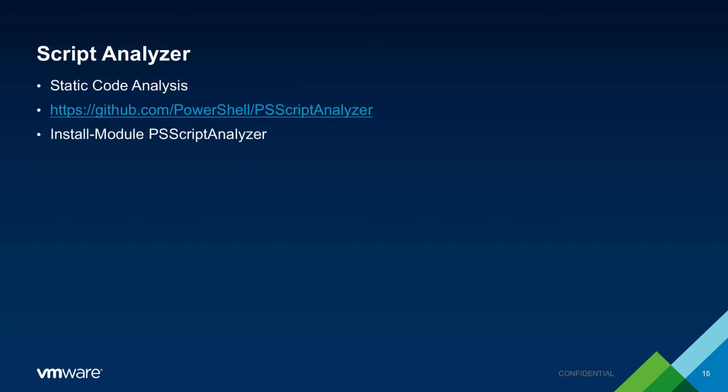Okay, so let's talk about static code analysis. I mentioned before that static code analysis is really looking at the code itself to make sure we write high quality code, we write things consistently, and we don't use some of the bad methods that might cause us problems. So PowerShell has something called PSScriptAnalyzer. It's really easy to install. Just Install-Module PSScriptAnalyzer, and then we can run it against any number of PowerShell source files. These are really freebie tests, so I would always run these against my PowerShell scripts to make sure that I have the best quality code.